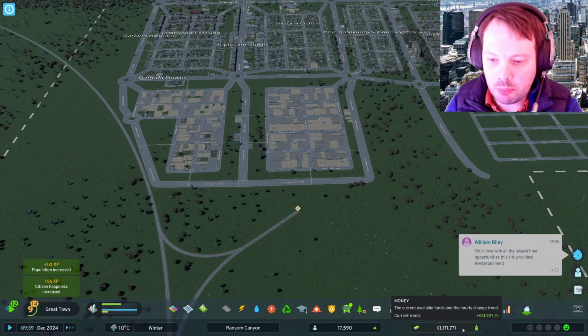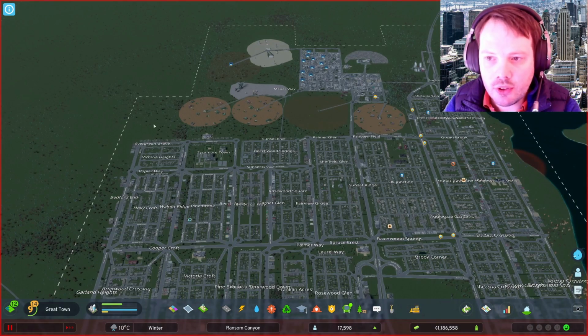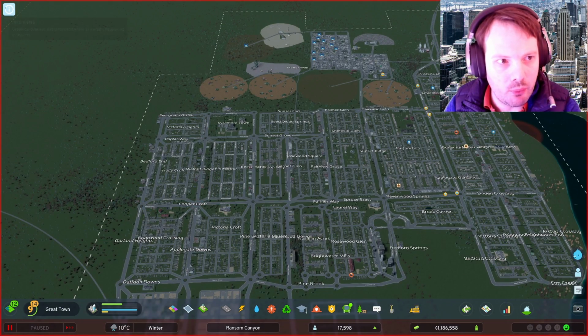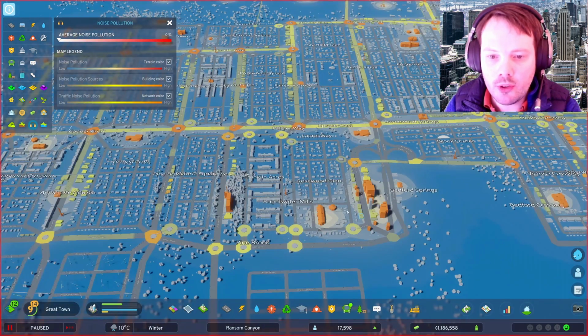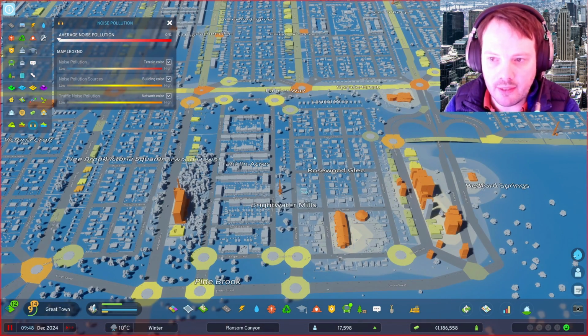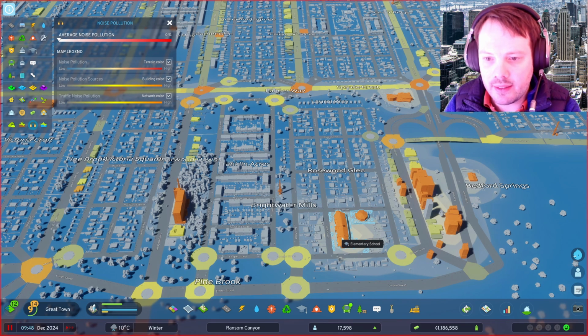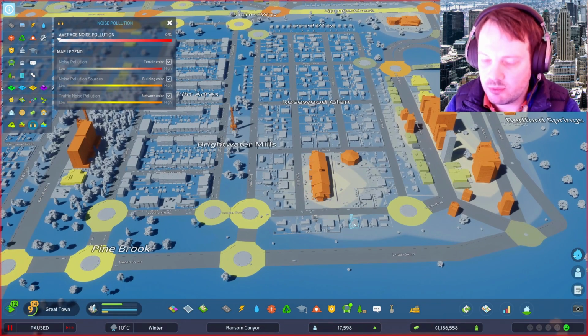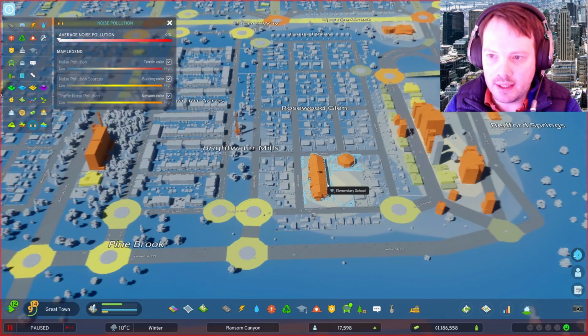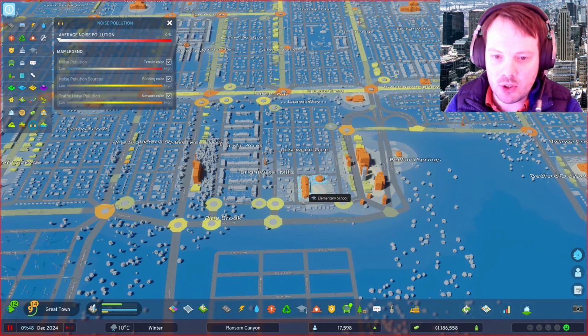We're doing well for profit, you see. And I'll show you why this method really works. Because if you look at my noise pollution, really there is nothing here except for the elementary school. Now, the elementary school you could put on more of a busy road, but then they wouldn't be as close walking distance unless you have, for instance, a lane that goes through. It does create noise, yes, but it's up to you where you put it.